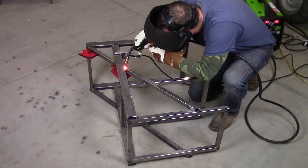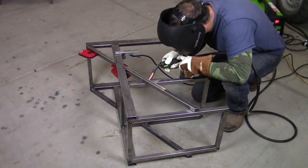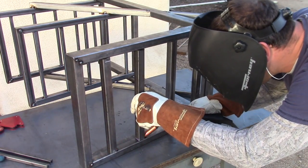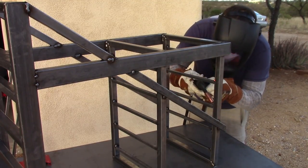This diagonal support served two main purposes. One obviously was to give support to the uprights and the shelves, but the other was, I just thought it kind of gave it a cool look. And now I am just tacking in all of the cross supports for the shelves so I can put some sheet metal on them.